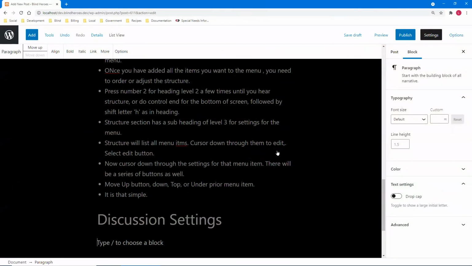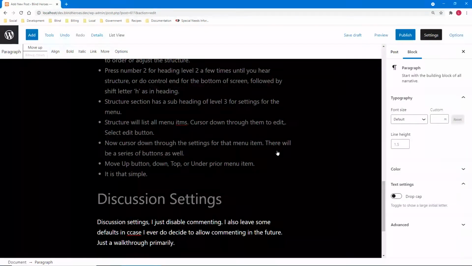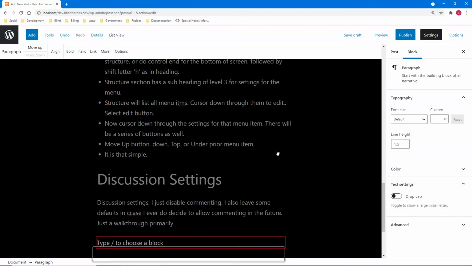Main region. Editor content region. Pasted. Okay. Alt Control Y. Main region. Editor content region. Empty block; start writing or type / to choose a block group. And this one will be, oh, this is profile. Profile settings. Okay.